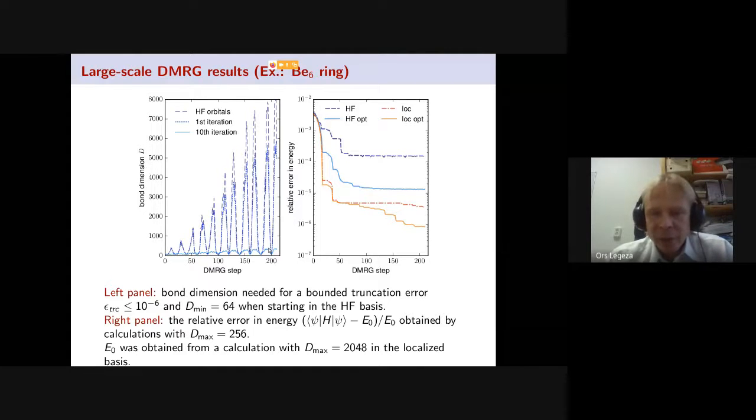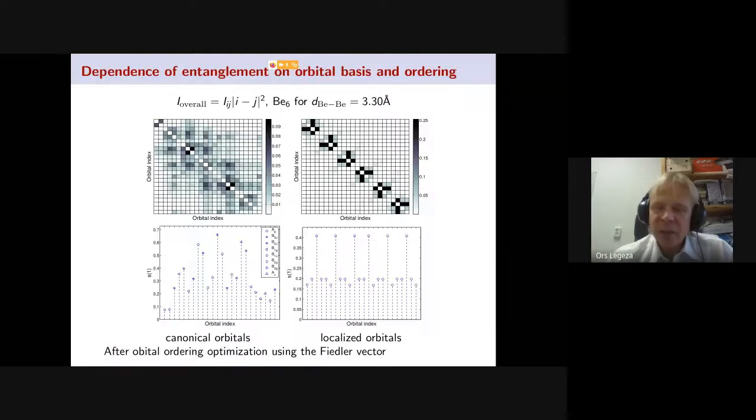Now on the right panel, the same is shown, how we can monitor the convergence, so that if you take the Hartree-Fock orbital, this is this dashed blue line. If we switch on the orbital optimization, then you can see that for the same bond dimension, keeping, let's say, 256 states, we can gain an order of magnitude or 2 orders of magnitude improvements in energy. Now, starting from Foster-Boys localized orbitals, which are shown by the red dashed lines, we can also do the optimizations, and then we got again some improvement. So this is pretty general, and this can be done anytime.